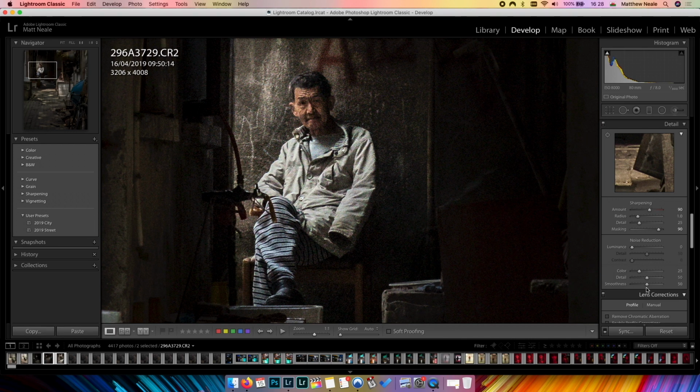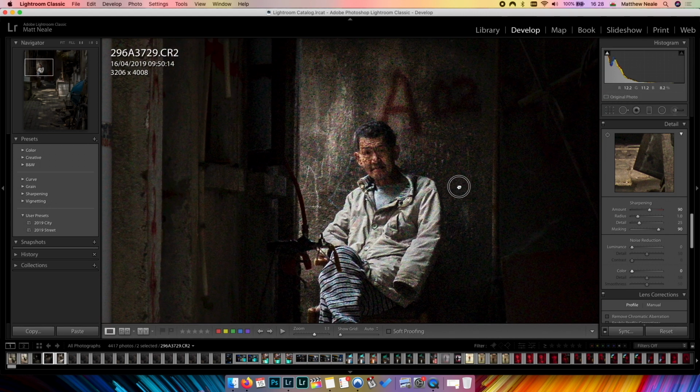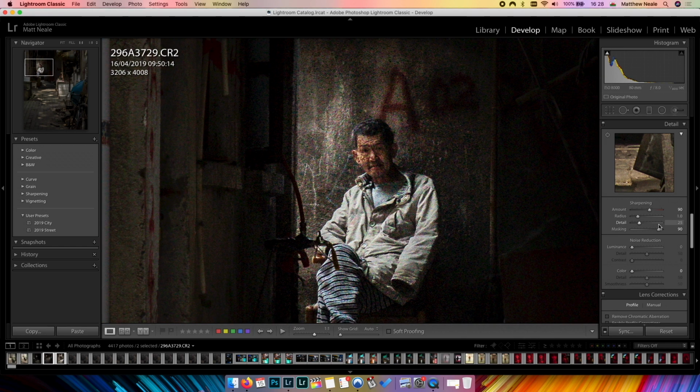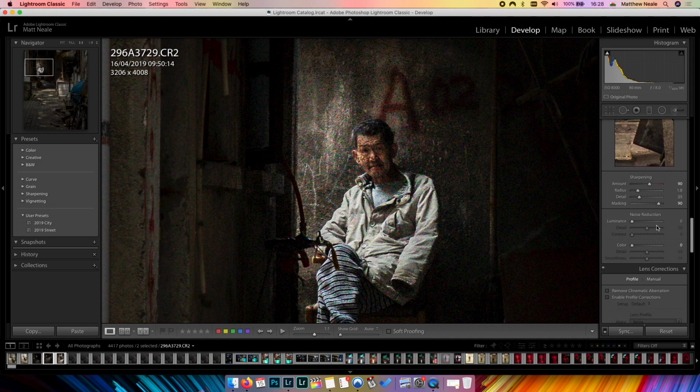And actually, if I put the colour noise reduction down, you can see this is how the image was taken in the camera. So I shot here at ISO 8000, which is fairly high, but the 5D can handle it, and with the dynamic range that the camera's got, it does allow me to push these noise reduction tools in Lightroom quite a fair way. So the color works really well here.